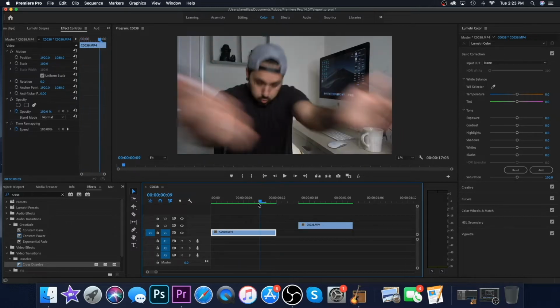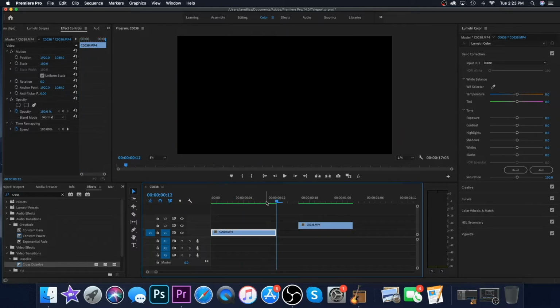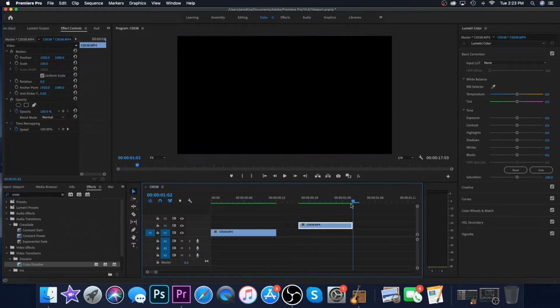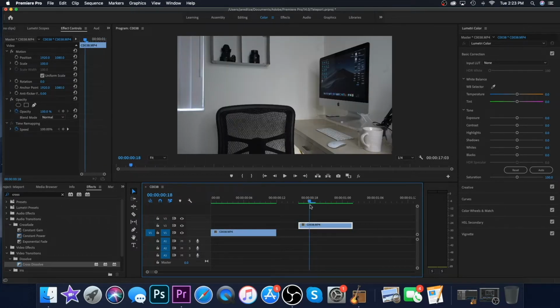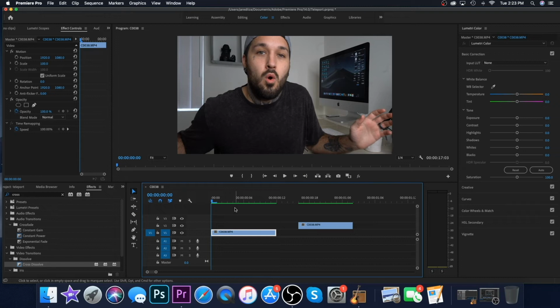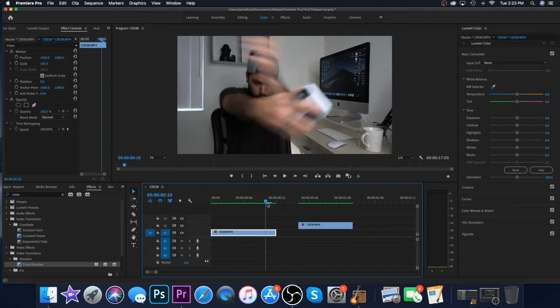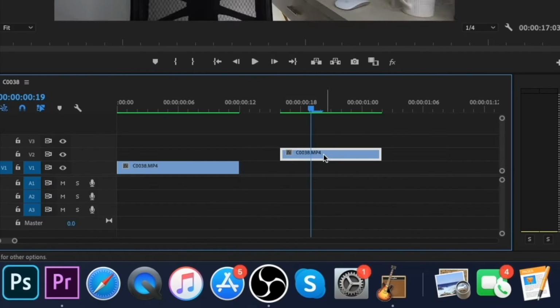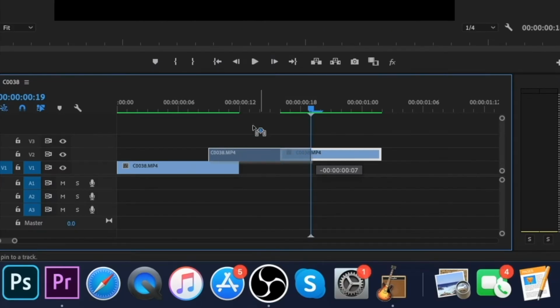Just like that. The next shot, you're going to need an empty shot. So don't forget to take an empty shot, because if you don't, you're going to have to reshoot this all over again. And you do not want to do that, because I did that 3 times. All right, so now that you have these shots on your timeline, you're going to take the empty shot and drag that right above the other clip. So it should look like this now.